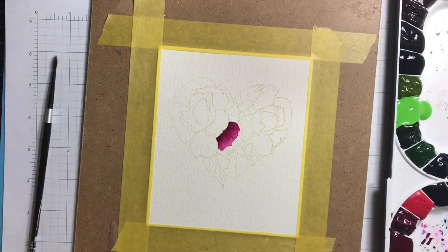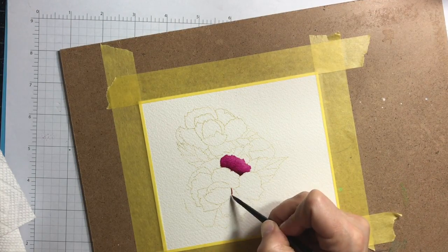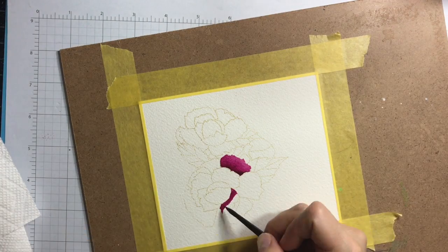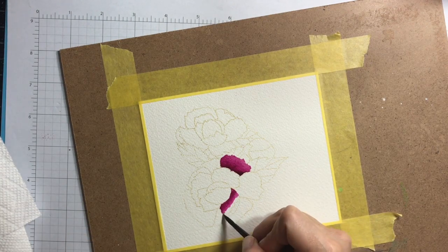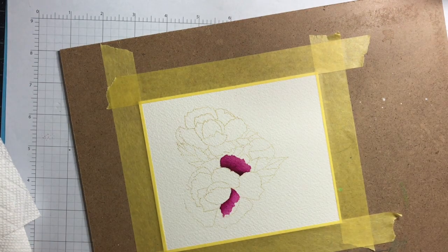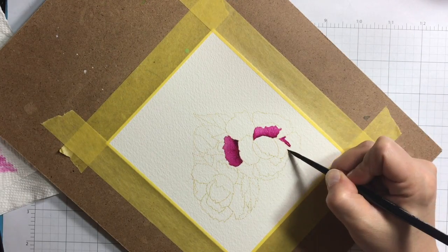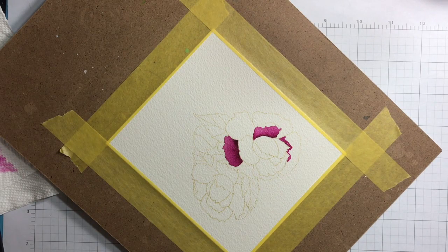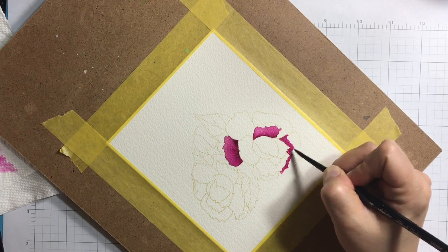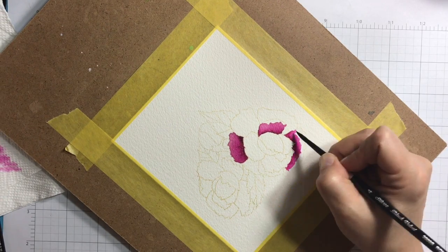And I'm repeating this for each petal on the flower on the left. I'm coloring petals that are not touching, that don't have lines touching each other, so the area that I already colored has a chance to dry. I'm just going from darkest to lightest by removing some paint off the brush and just blending all that in. I'm doing that like 3 to 4 times for each petal, so I have nice gradation of the color.